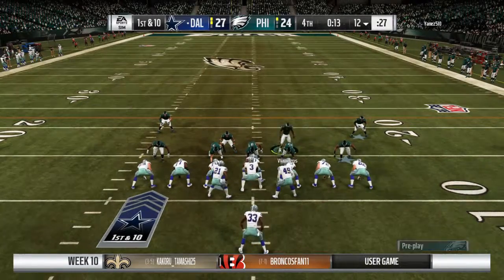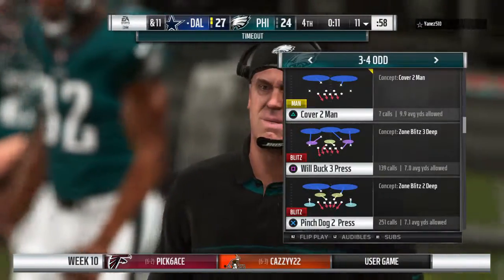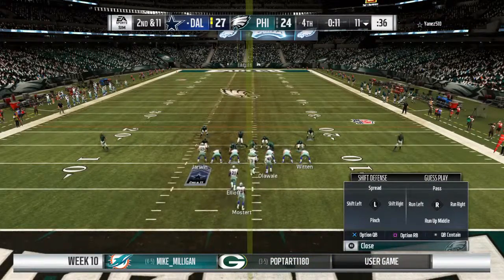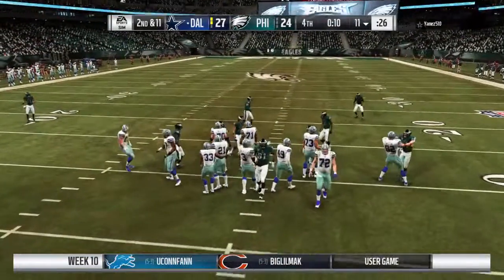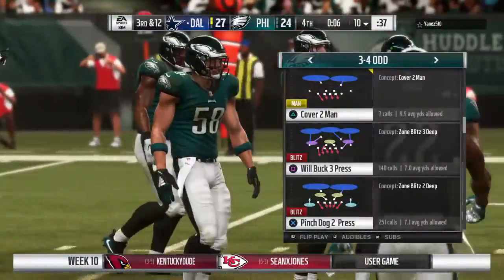Maybe somebody ran a wrong pattern. Maybe some balls were tipped. It could be so many different things. Bottom line, though, it comes back to the guy throwing them. The Eagles will take their third and final timeout as they'll stop it with 11 seconds remaining in the ball game. Wentz with a kneel down, and that will be the final act of this game.